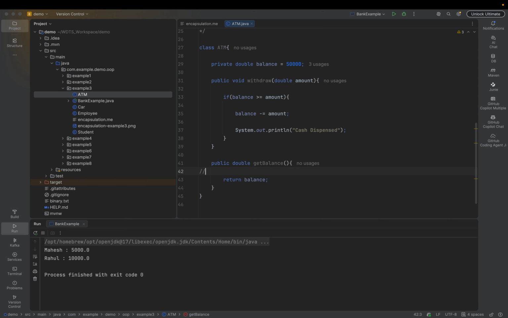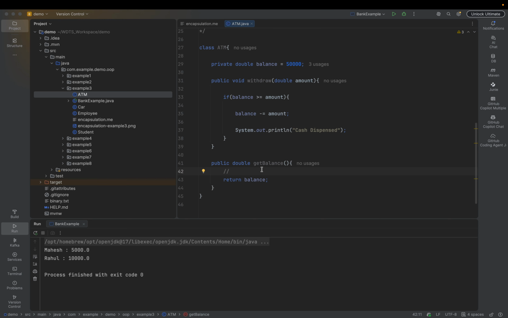You can put some authentication logic as well, and once a user is authenticated, only then can you return this balance, else you can throw an authentication error, user is not valid, something like that. So if you interact with the methods, then you have full control over the data. If you want to restrict something, you can put the logic inside the method and restrict the access.